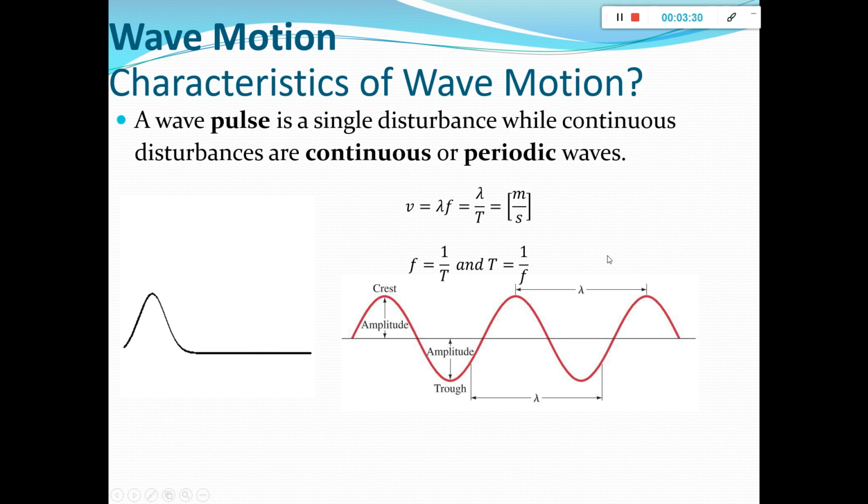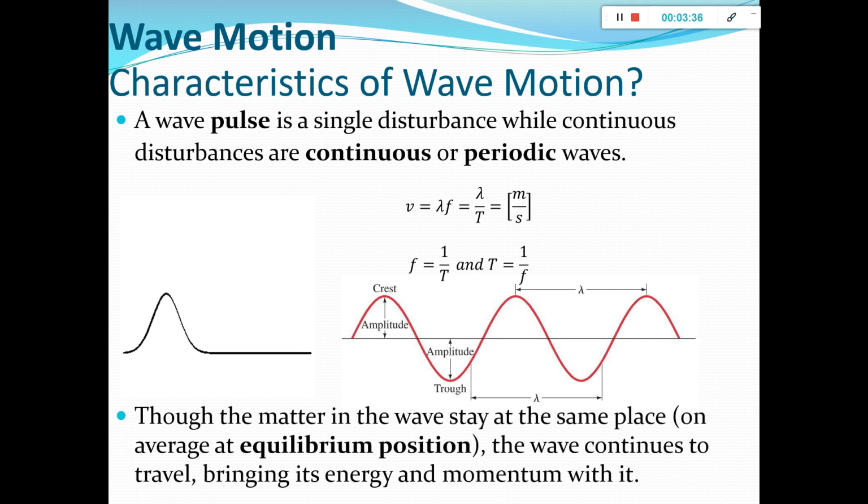Now, there are two different shapes that mechanical waves can come in the form of. This relates back to what we talked about with the harmonic oscillators. Remember how with harmonic oscillators, the spring will go back and forth around an equilibrium position? Well, that's pretty much what's going on with the wave. It's going back and forth around an equilibrium position, which is this line right here.